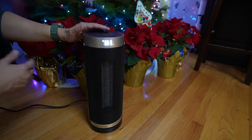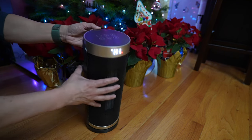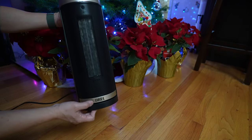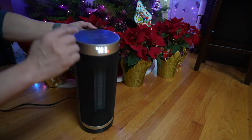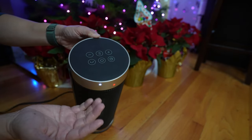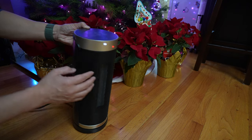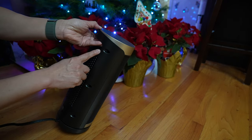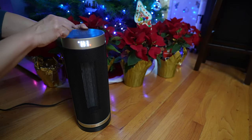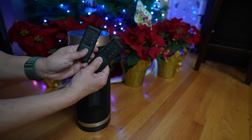Let's check out the medium size one next. This is the Solaris Slim H3. It stands shorter at 16 inches, in a cylindrical shape with a golden ring on the top which has a display, and another ring on the bottom with a Dreo logo. It's about 5 and a half inches in diameter. There are touch control buttons on the top, just like the 24-inch Solaris Max. Air enters from the back and warm air blows out from the front. There's also a slot in the back for carrying the heater around. I like how the display is integrated into this golden ring on the top. The controls and functions are exactly the same as the Solaris Max, and the remote is also exactly the same.